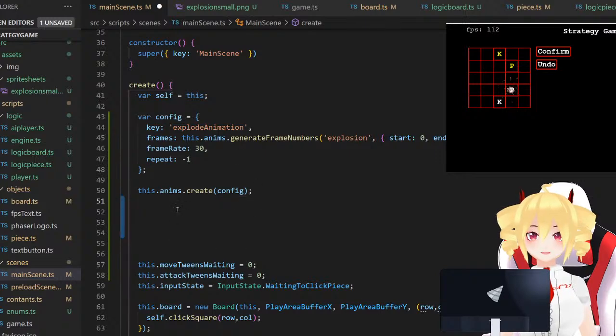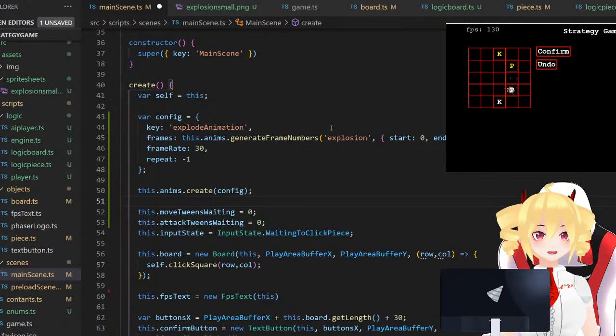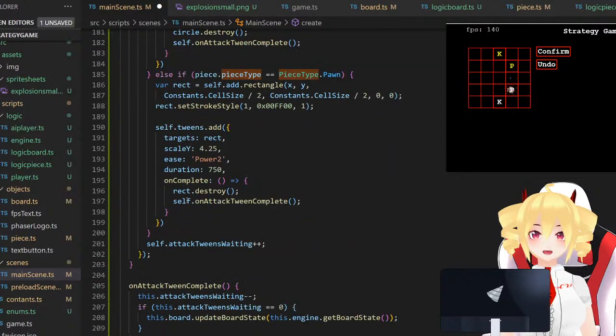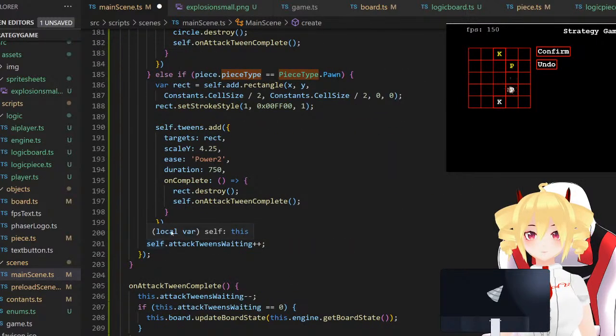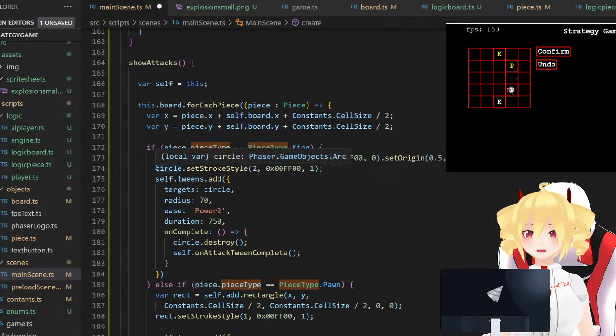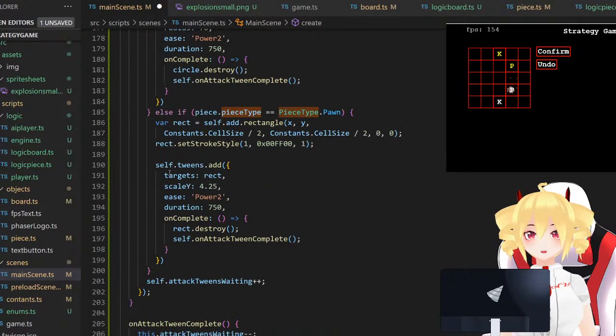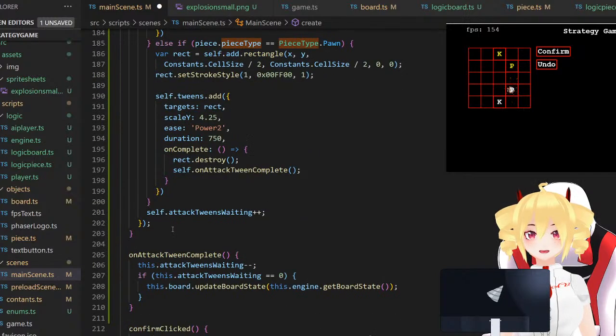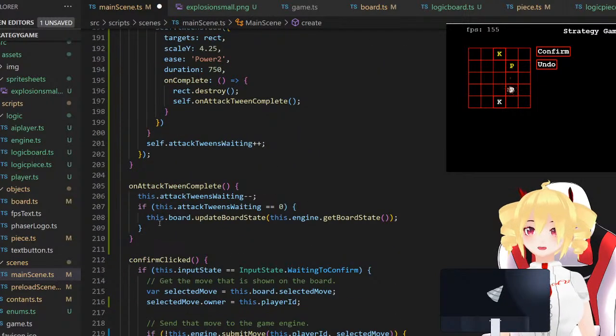So we'll leave the config stuff up there because we needed to config the animation. And then under show attacks, after the attack tween plays, then we can play the animation, perhaps.